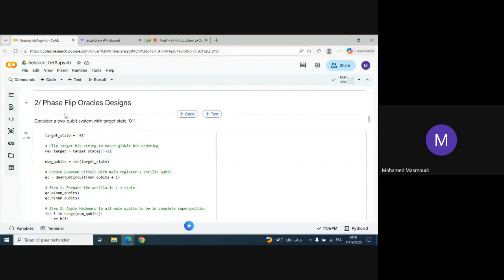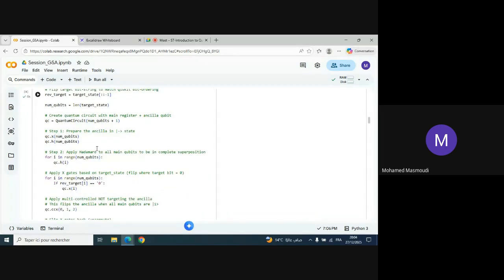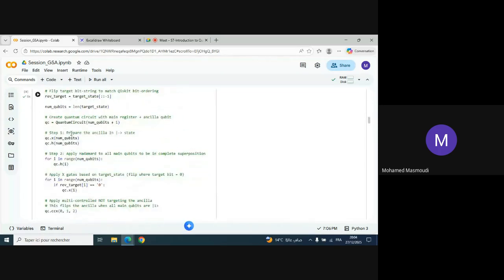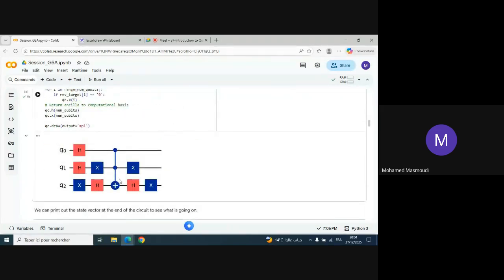هنا بنقدر نعمل definition لعديد الفيز flip oracles. فهنا for example the conceptor wants to create an oracle, هو عاوز يصنع oracle اللي بتعمل phase flip للتارجت ستيت ket 01 that is. فيعني هنا هيعمل definition للاوراكل بتاعه عشان يعمل phase flip ولا sign flip للket 01 quantum state which corresponds to the target state ket 01. فيعني هنا الكرييشن بتاع الكوانتم سيركت موجوده في النوت بوك, بس it's clearer to understand with the circuit output.